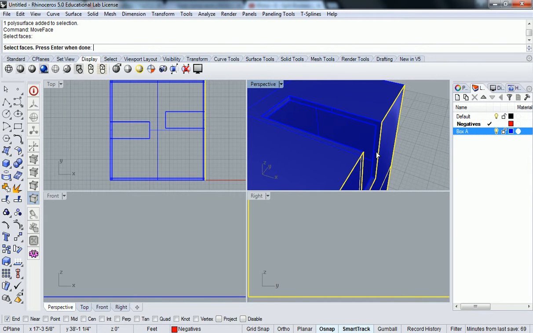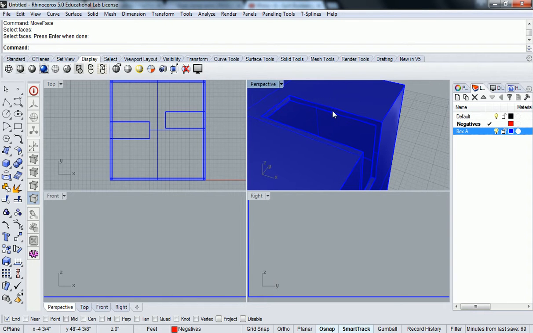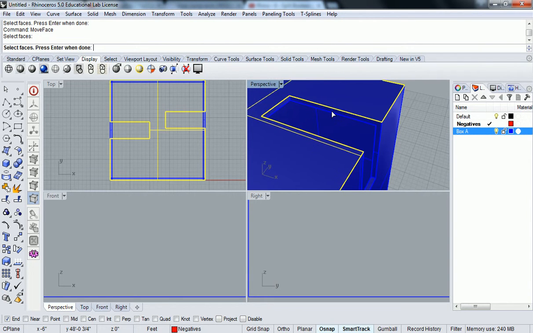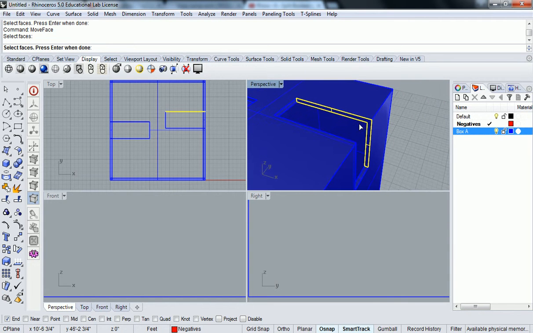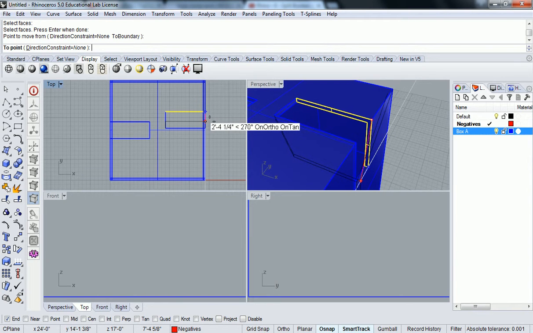and then, selected the wrong surface. This part's a little finicky. So you type in move face and, oh darn, gotta zoom in more. And you select the surface that you want to move. Say it's that one. I actually want to select both, but so that you can visualize what's happening here, I want to just show you on one. So I select that face, I hit enter, and I click, and I start moving somewhere.